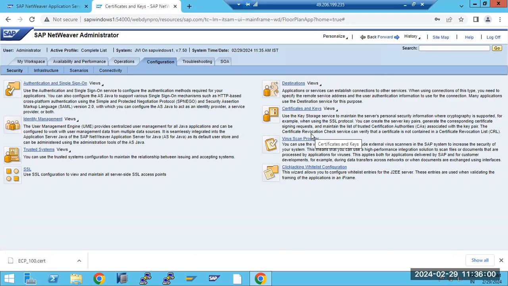So for virus scanning of documents, why? Because people will store multiple documents and multiple data in our systems, right? If they are uploading anything and you want it scanned, there is an option here, the virus scan provider. Normally who will use this option?